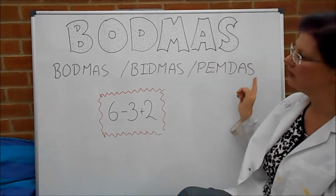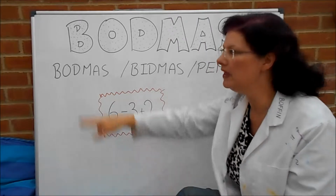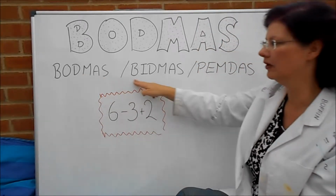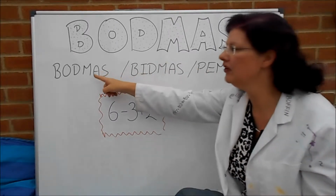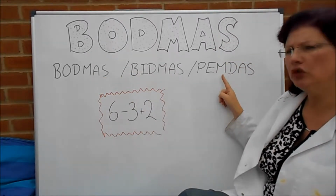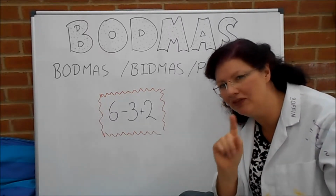You may have noticed that the order of letters is slightly different here. These have D and then M, which some people think means you do all the divides and then all the multiplies. However, this one's got them in the opposite order, and you go, hang on, Batty, if that says do all the divides first and then all the multiplies, and this says do all the multiplies first and then all the divides, surely they can't both be right? Well, the answer is yes, they are both right, because that's not what they mean.